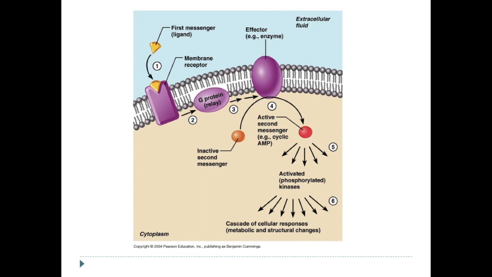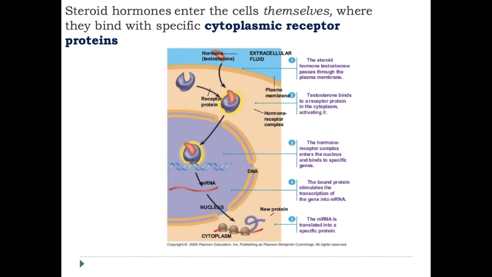and inositol triphosphate. And when we discuss the other mechanism of interaction, as an example, steroid hormones can pass through the plasma membrane and bind to receptors in the cytoplasm, which leads to activation of these proteins. We will see formation of a hormone-receptor complex which enters the nucleus and binds to specific genes. Finally, this stimulates the transcription of the gene into mRNA, and it leads to translation into a specific protein which participates in realization of the hormone function.